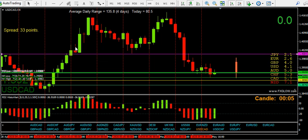We know we're going to have a problem, as we did here, when we've got this going on and we come back to test it. As it is, it failed and collapsed, and notice also when you break a big level, it comes back to test it. Fair value, how do we know it's worth that money unless they come back and test it?